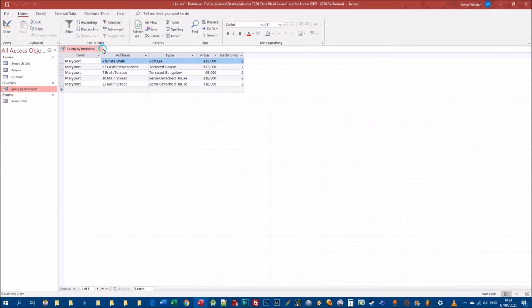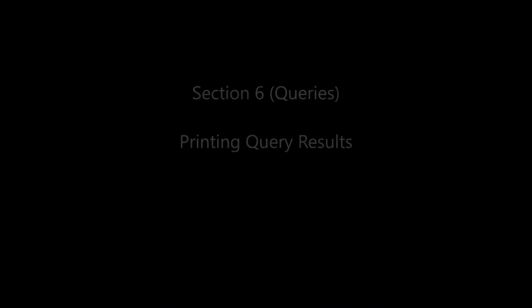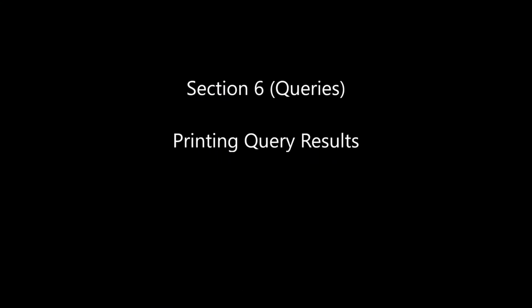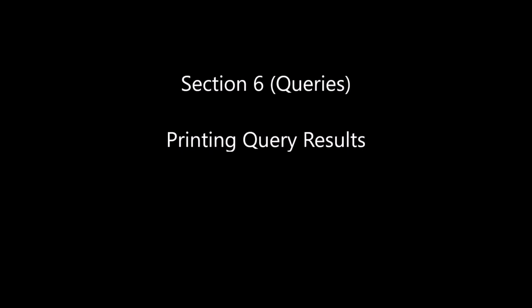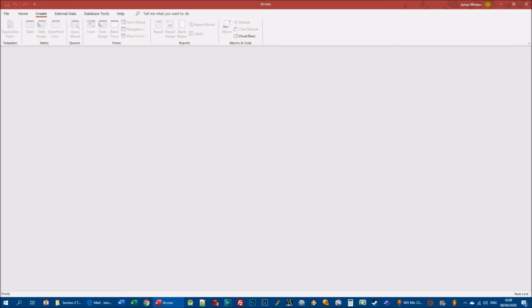Because if you think about it, there's not much point in having all of this data in the database if we can't get it out, and we can't get it out easily. So in the next section, we're going to look at how to print the results of a query. In this section, we're going to look at how to print the results of a query.